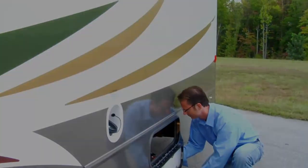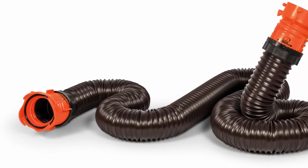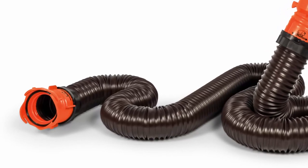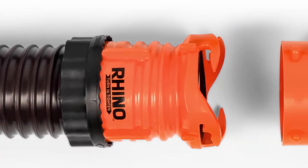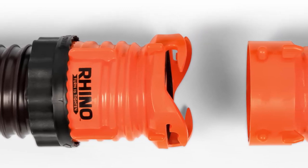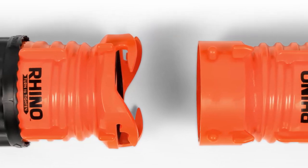If you need to replace the hose, you can reuse the swivel fittings and locking rings since they are detachable — just put them onto your new hose. You are going to like the convenience of having two hoses included instead of one. Choose to either combine them to make a 20 feet non-leaking hose, or just use one 10 feet hose. Camco's Rhino Flex kit is a decent sewer hose for your RV and doesn't break the bank. If you want more expensive options with more features, check the rest of the video.